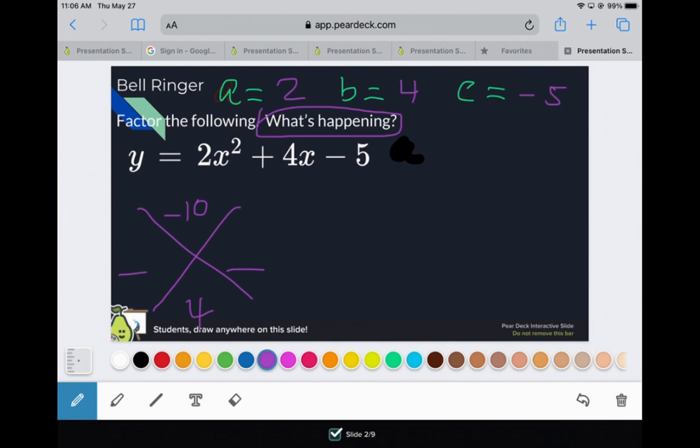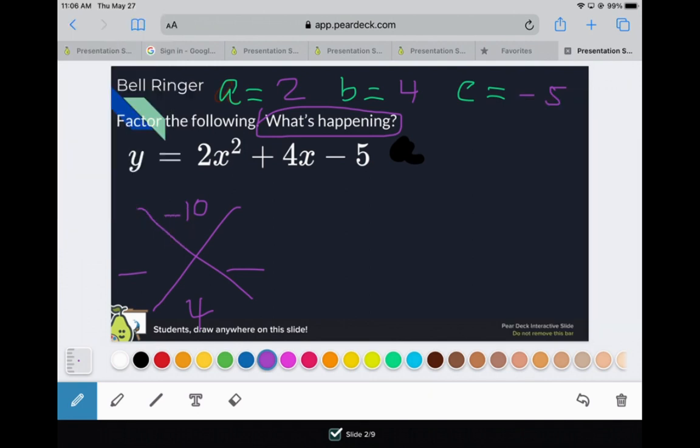What I'm trying to look for is that you recognize this is not factorable. That means you used the method that we learned, and it didn't work. So what we're going to do is come up with a new method so that we can solve this equation. Okay, so it's okay. I know some of you are like, I don't know. It's okay. This is new, right?